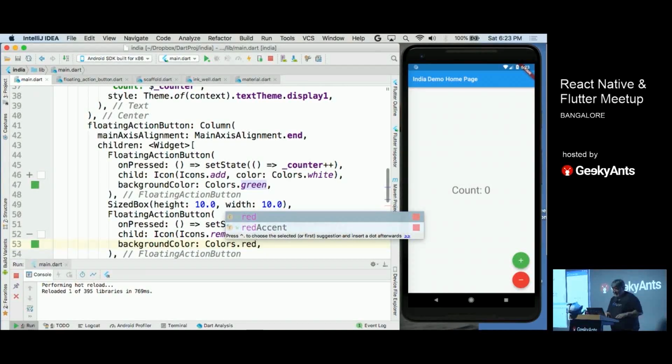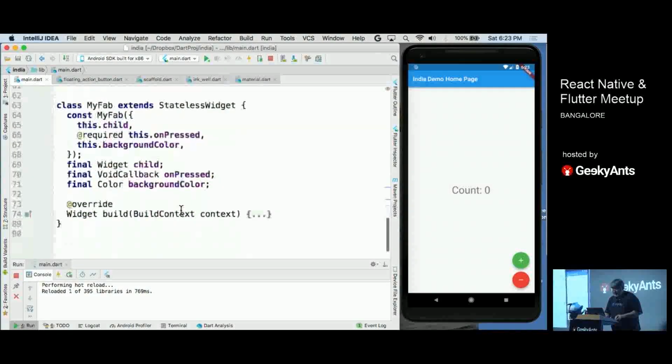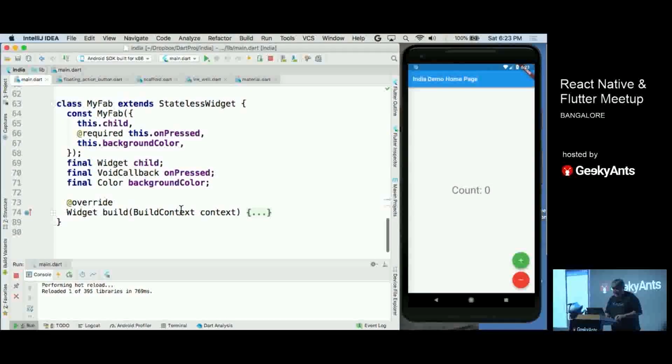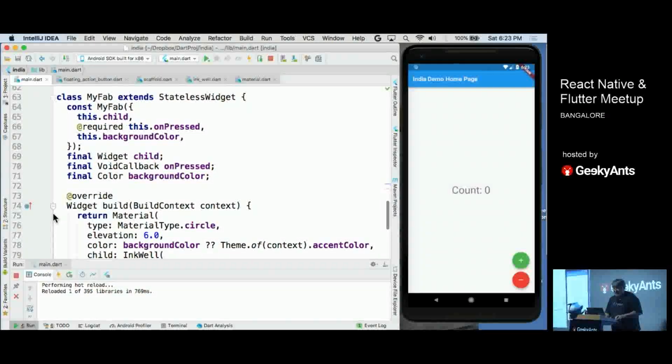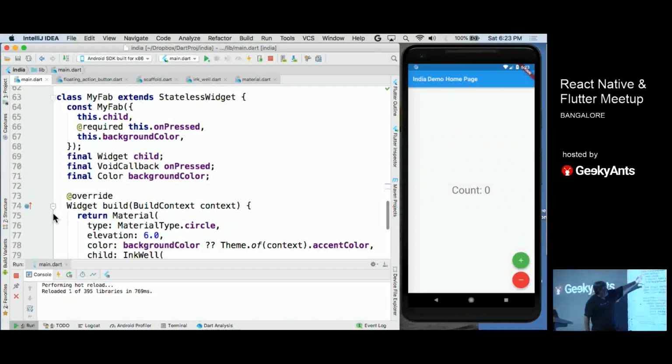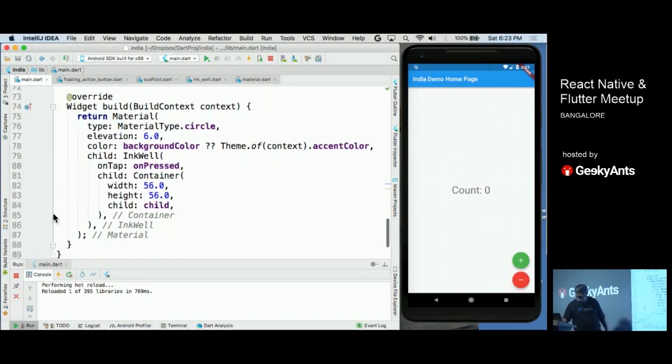All right, so now I'm going to get to the fun part. We're using built-in floating action buttons here, just like he did. But just below it, I've already typed in a definition of a new floating action button. This one's called myFab. Right, so I can go through the code here. This is just the signature of the constructor. We have 3 local variables, and then we have a build function. Build function is the interesting part.